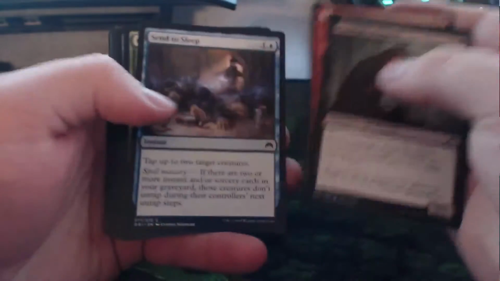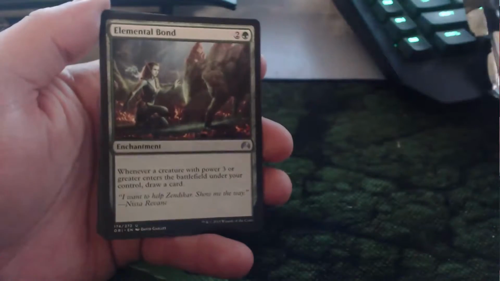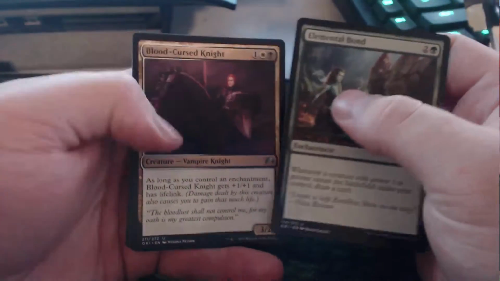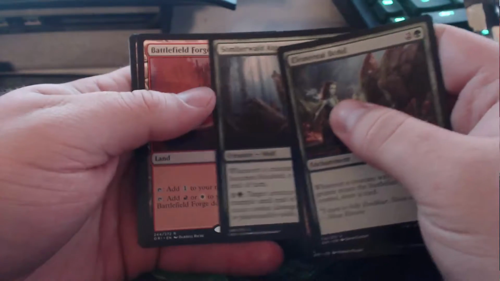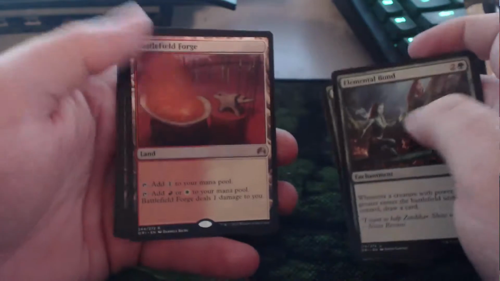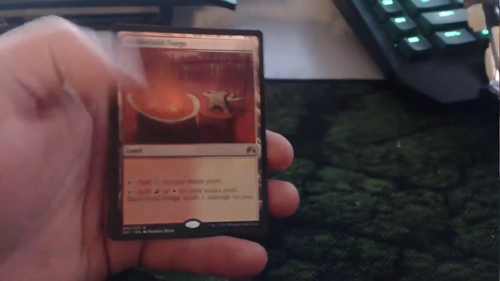On to the next pack. The uncommons are Elemental Bond, Blood Cursed Knight, Somberwald Alpha, and our next one is one of the reprinted Painlands, Battlefield Forge. And this is the red-white one.